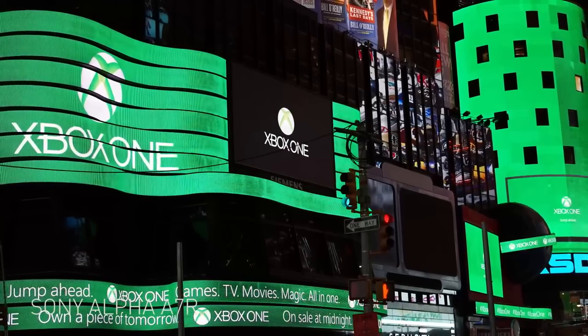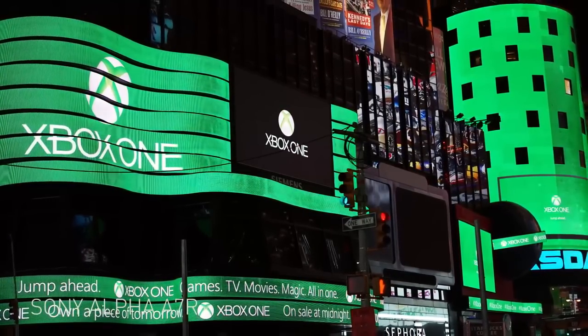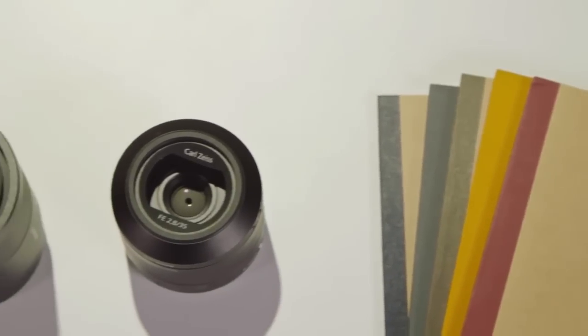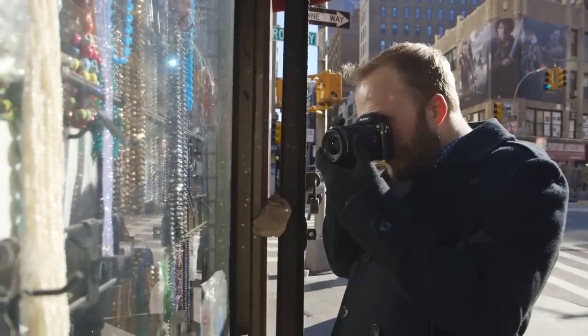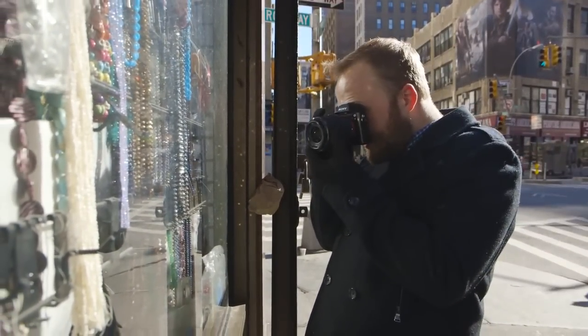There are some ugly JPEG processing artifacts if you pixel peep on the images, but they're not visible most of the time and aren't an issue if you shoot RAW. I'm partial to the $1700 A7 because it has enough resolution for my needs, and I can put the money saved towards other lenses and accessories. It can be purchased with an optional 28-75mm zoom lens for an additional $300. The lens is not particularly bright and it's pretty slow to focus in dim light, but if you're considering the camera at all, you should probably pick it up just for its versatility.